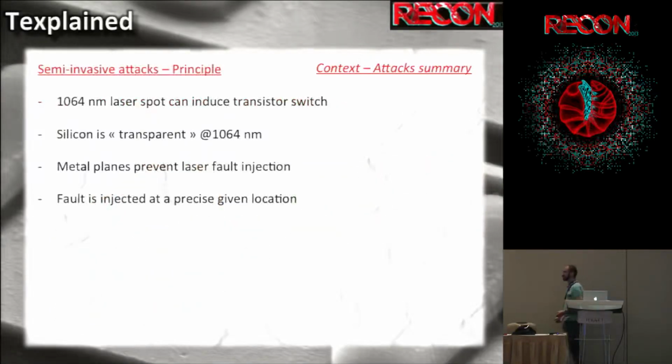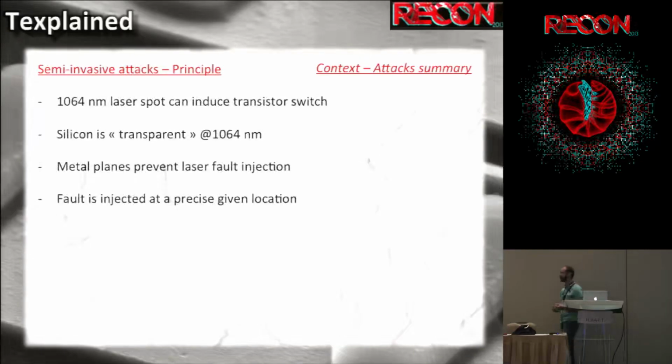Once you get access to the chip, you will go into a semi-invasive attack. In the past, some of the chips were just locked with a security fuse. And if you used UV light, you could erase the fuse and the chip was unlocked. So you take the data out and that's it. It's not like this anymore, but you can continue to play with light on the chip. The wavelength you will use now is 1064 nanometer. At this wavelength, when you shoot at the transistor, you are capable of making it switch for a short amount of time. Therefore, you can change register values or whatever, you have an effect.